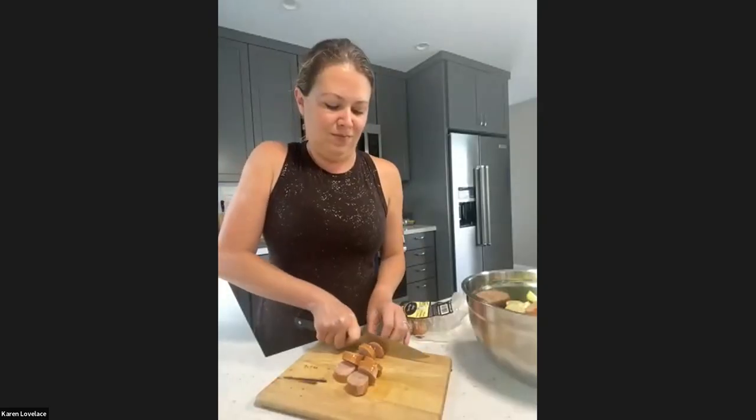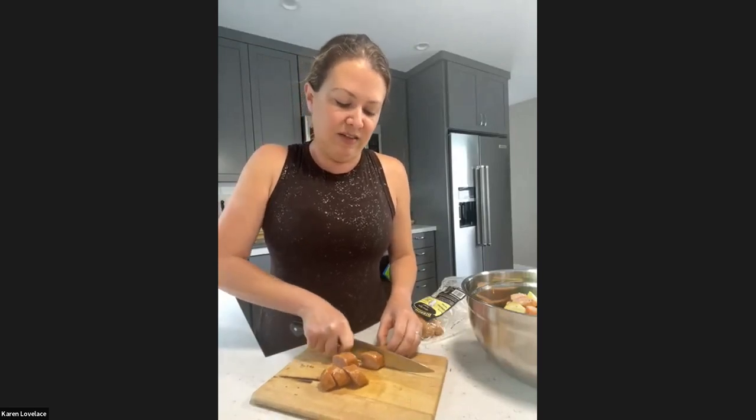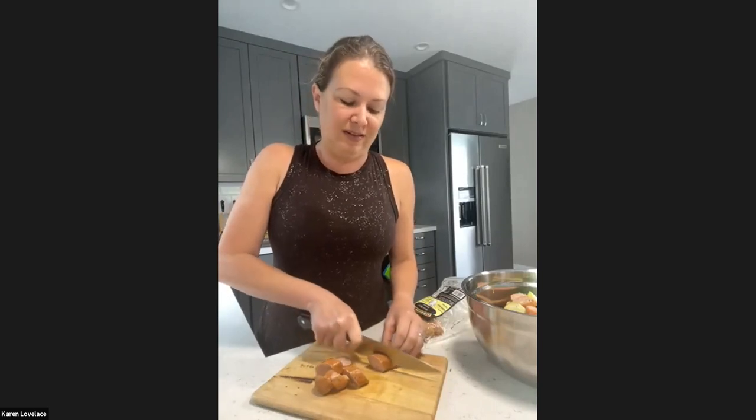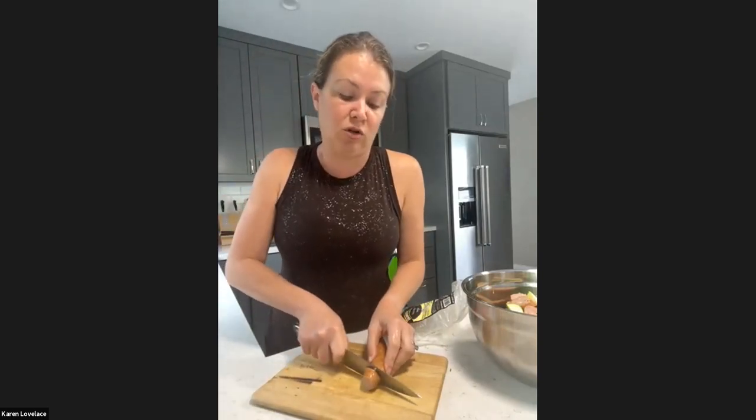I tend to err on the turkey sausage side rather than chicken sausage. We've got the Southern upbringing, so when we do big breakfasts with homemade biscuits and gravy, we always do turkey sausage as the substitute. There's also blue and gold sausage from the Midwest or South - we tried it once and it's all fat, which makes it amazing, but you're just drowning in fat. A lot of times vegetarian sausages taste off because they don't have fat in it. I feel like Brussels sprouts need that fat to be delicious - the best way is roasted Brussels sprouts with bacon, right?